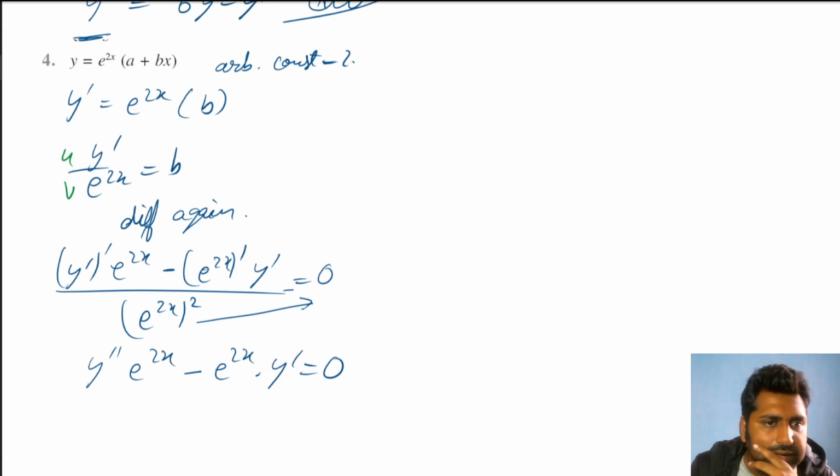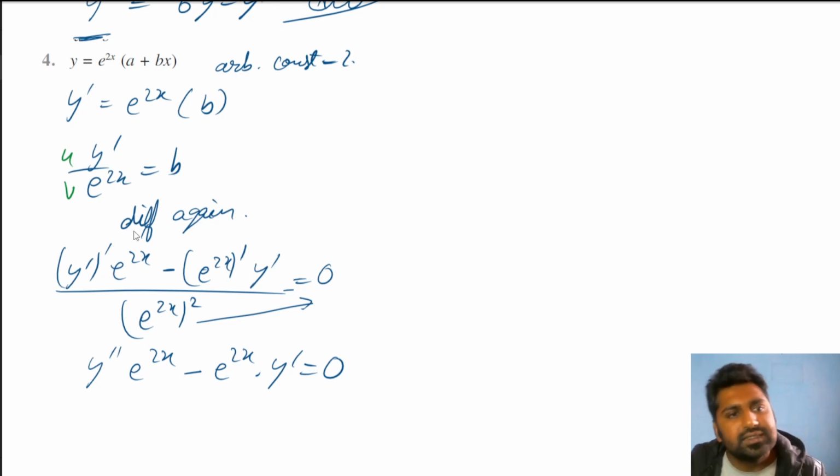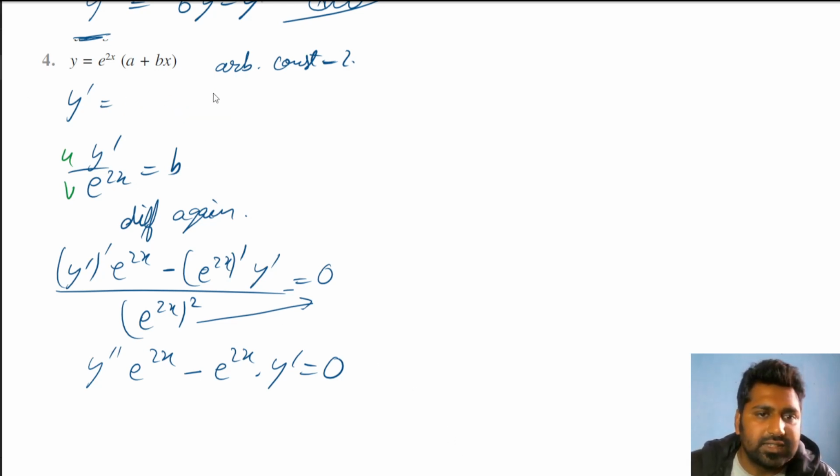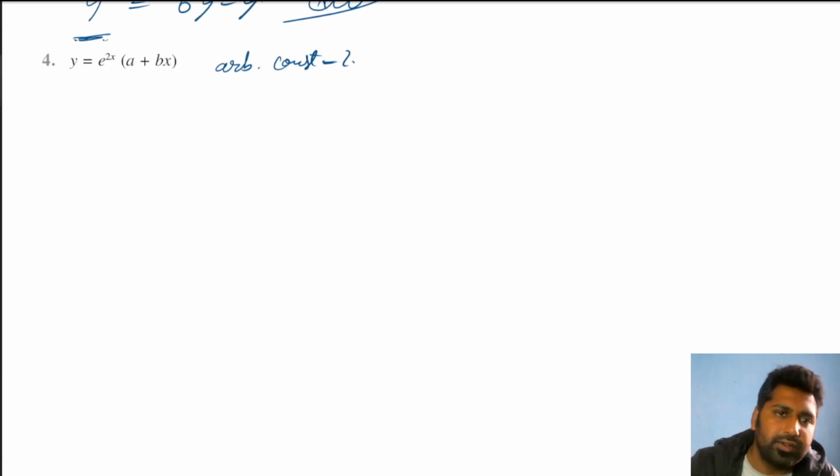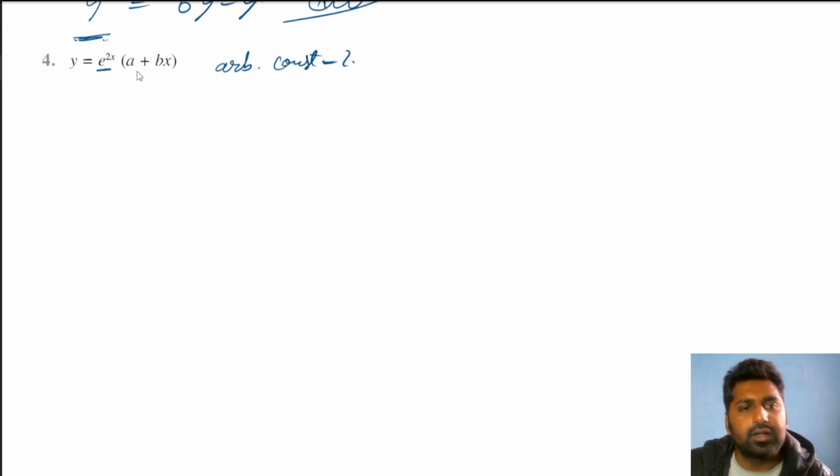Okay. My bad. This first step itself is wrong. Why was the first step wrong? Because I forgot to apply uv in that. I cannot say that e raised to power 2x is a constant. No? I differentiated only a and this. So x is present here also, here also. This is uv from the start.